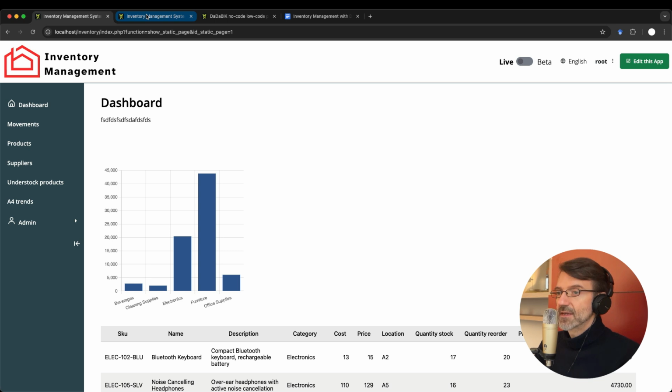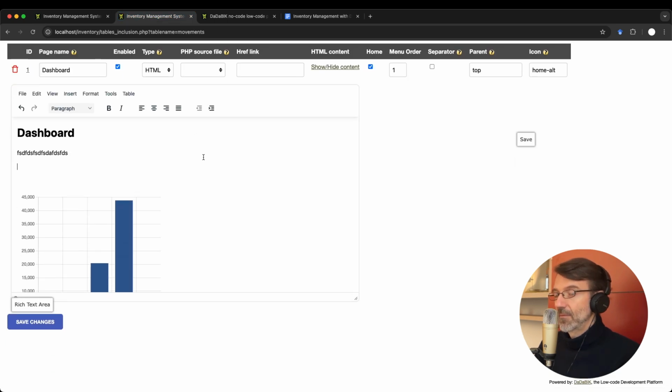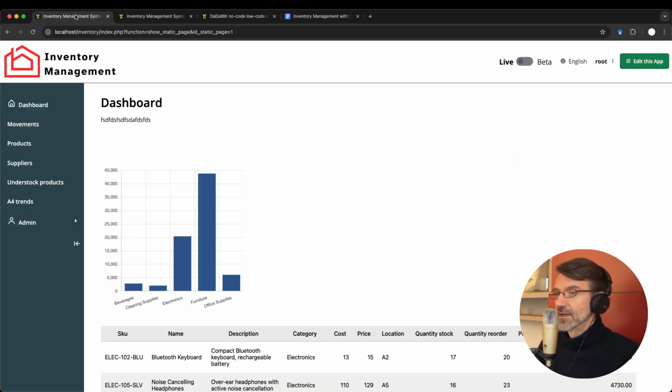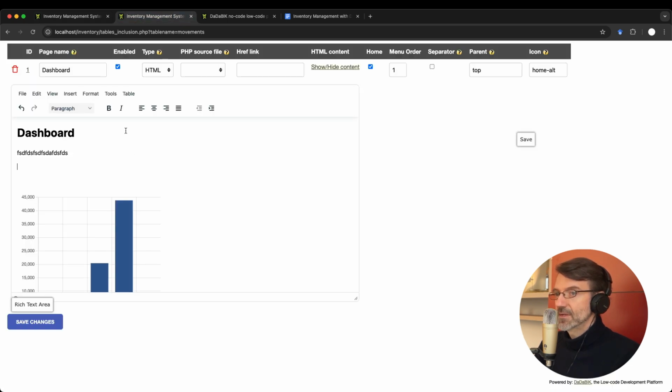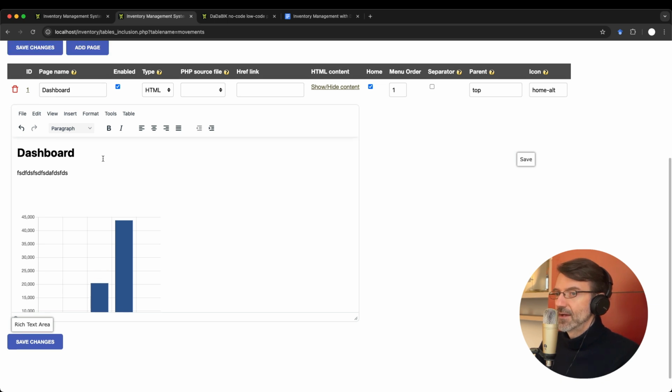Probably the easiest way to arrange the layout of your dashboard is using tables here. If you are familiar with HTML, you can also work on the code and use divs, but otherwise tables are very intuitive to arrange elements in your dashboard.